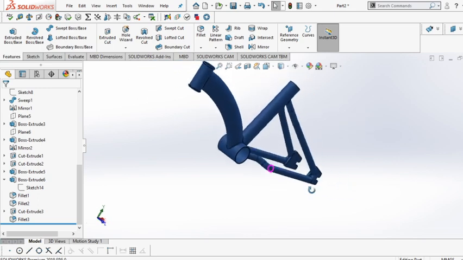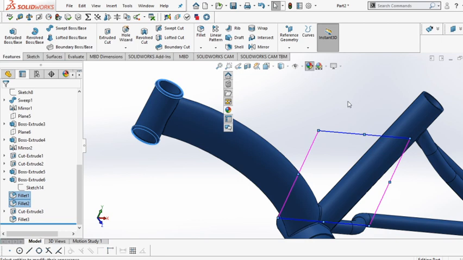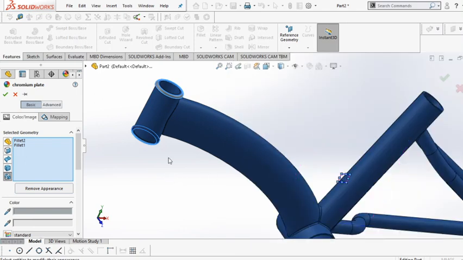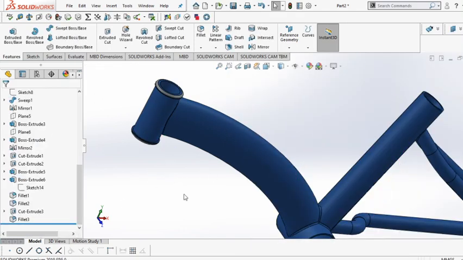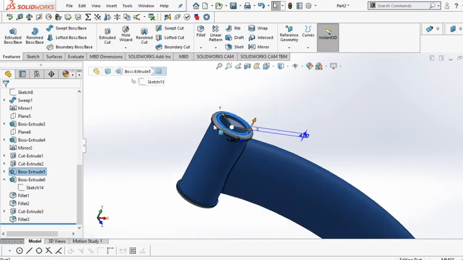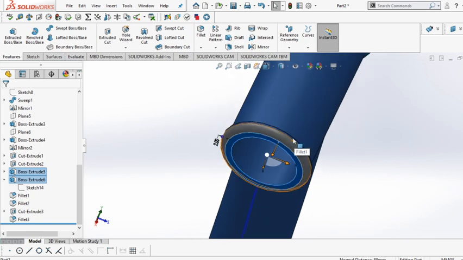Now you pretty much got the whole bike frame, but the thing is that fillet and the other fillet, you're going to change the material properties to chrome. Let me say chrome plate. Say okay. I like to pick these face too.